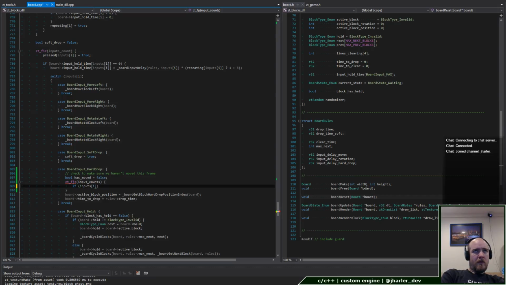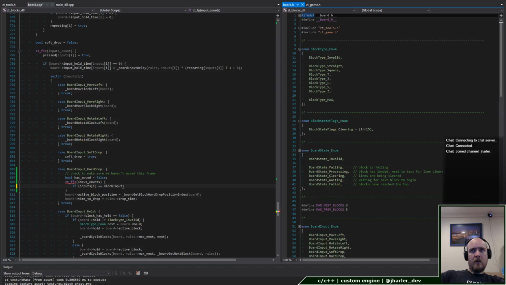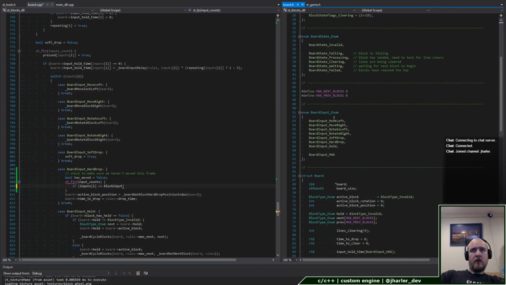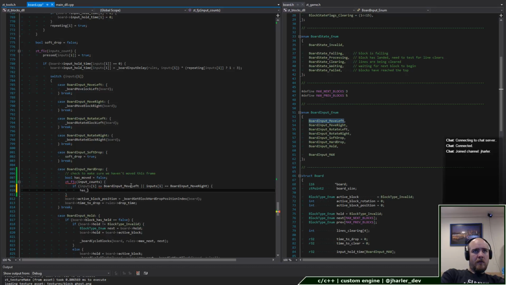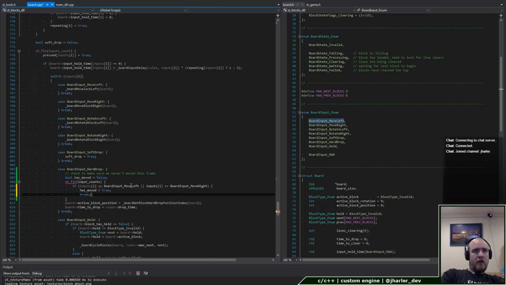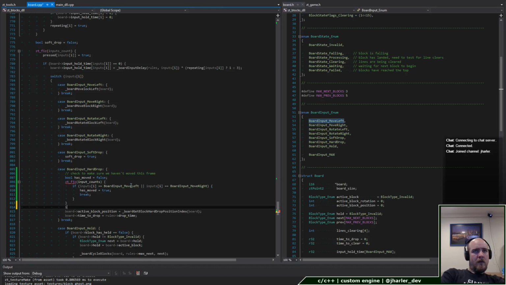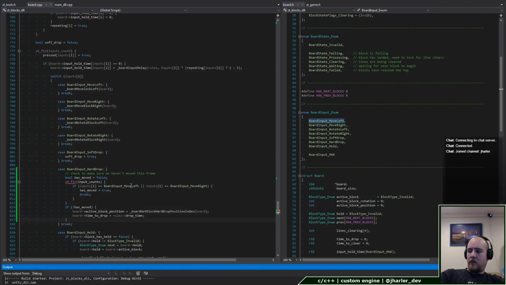If inputs equals block input, oh, it should be board input. Or input by as a true break. Let's try that.